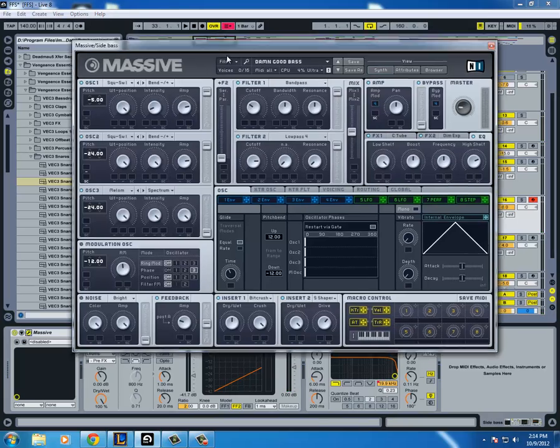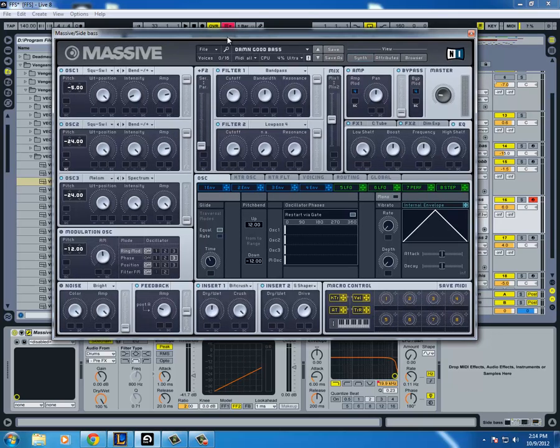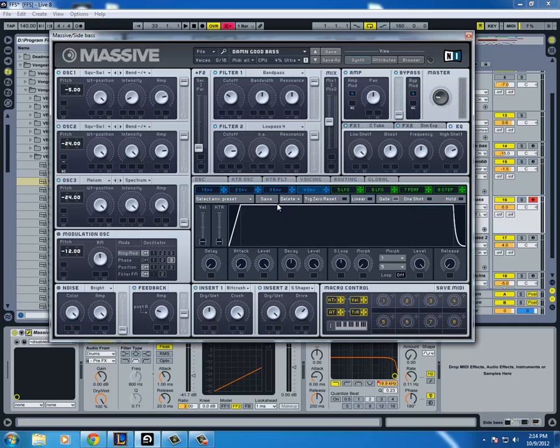And to make this sound inside of Massive, we're going to turn on all the oscillators, and we're going to go to File, New Sound. If you have a weird Massive, and we all know why your Massive does this, make sure you turn the level all the way up and the attack all the way down. I believe by default on the weird Massives it looks something like that. Just turn it up and back. In regular Massive it looks like that. Just turn the level all the way up and the attack all the way down.